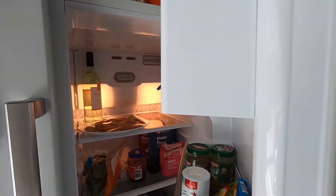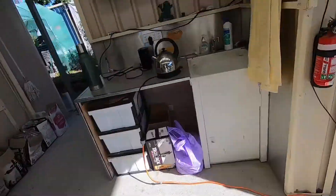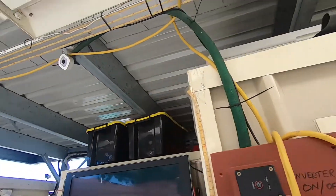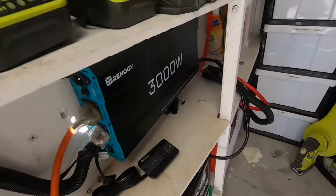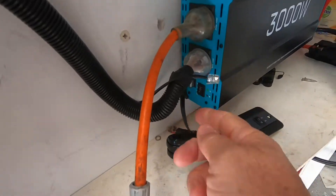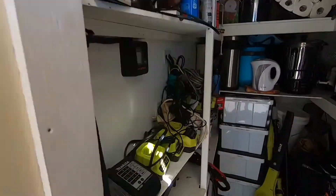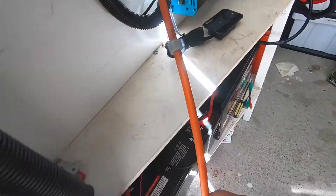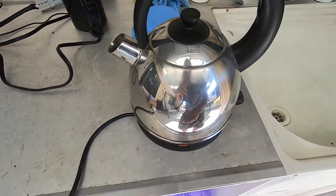You can see the fridge is actually cycling on — that is plugged into the inverter. You can see the yellow lead; you can hear the fridge cycling. That yellow lead runs up and around to the fridge. The inverter is powering that power point, so it's just like a power board. And here is the jug with the extension lead, plugged in. Now I'm going to turn the jug on.